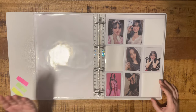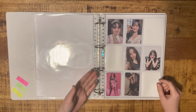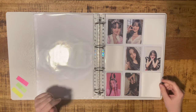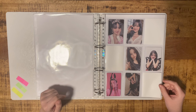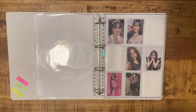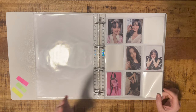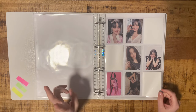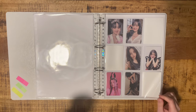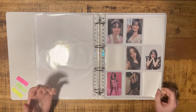Then we have G-Idol, for which I also just kept my pulls. I don't really have a bias in G-Idol. It used to be Mini, but honestly I really like everyone in G-Idol, so I don't really have a bias anymore. But I loved Queen Card. Queen Card deserved Song of the Year, in my opinion. It was everywhere. It was amazing. Queen Card is my Song of the Year. And so I bought the album. 2 Pokka albums, because they're cheaper, not gonna lie. And these were my pulls in those. And yeah, that's what I have here.